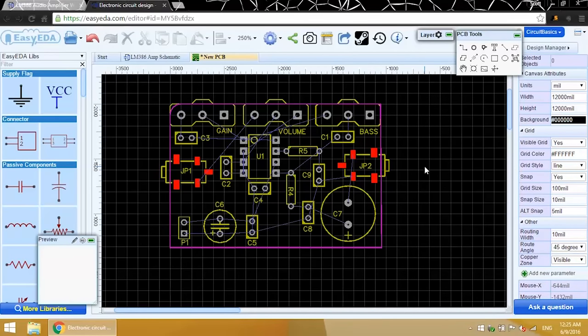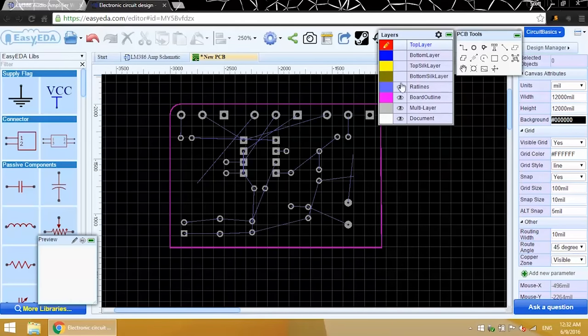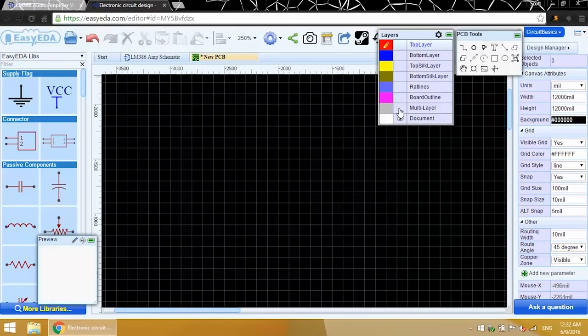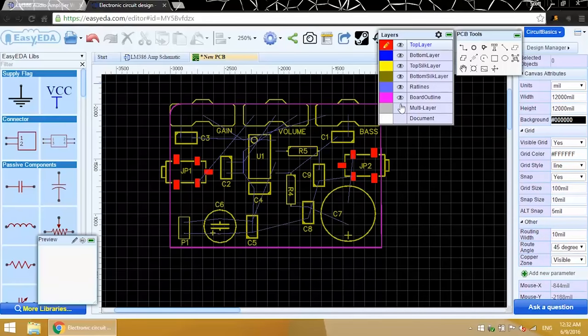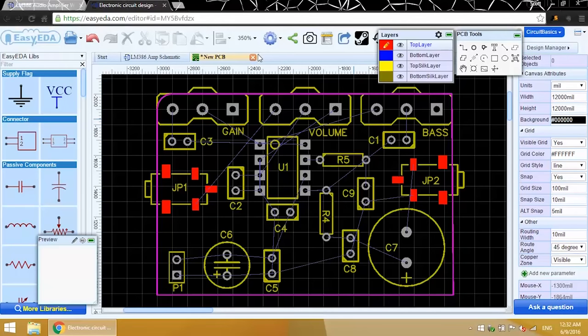Okay, that's done. EasyEDA is kind of like a photo editing program. You'll need to select the layer you want to edit before you can draw traces on it. You can select the different layers up here. You can turn them off and on to make editing a little bit easier if you want. Okay, now I think we're ready to start drawing the traces.